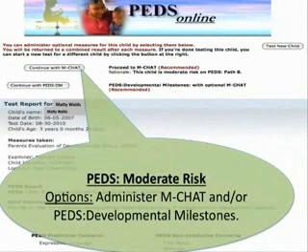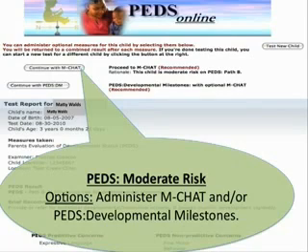Although we could have referred him to the early intervention service for further screening, we found that with PEDS Online, it doesn't take much time to do the additional screens ourselves, and that enables us right then and there to decide whether we need to refer and for what types of services, or whether we simply need to give the parents advice and then monitor development carefully.